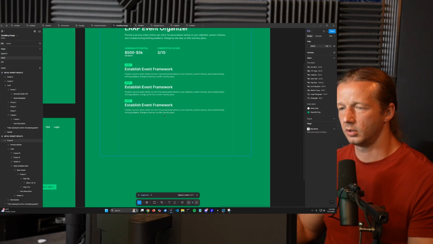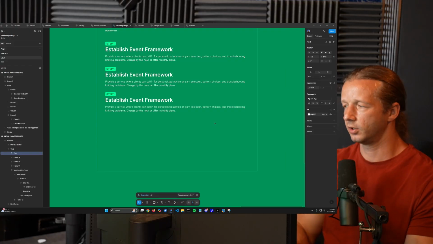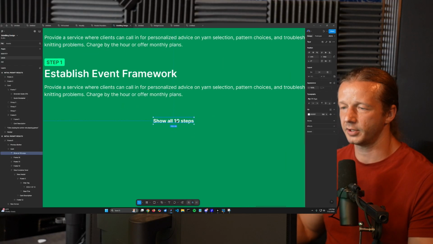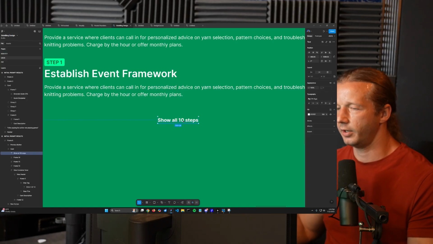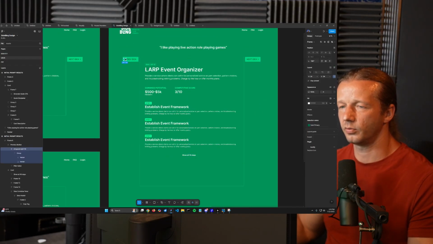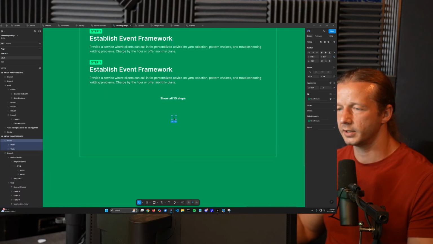Underneath that, we're going to have another piece of type that says show all 10 steps, or however many steps it comes up with. And we will use our little right arrow, copy that, paste this. It is going to be white.